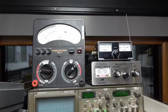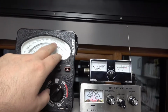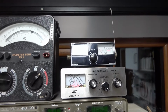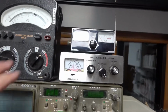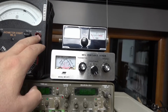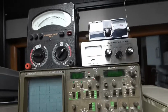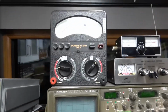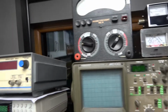Moving across, we've got an Avometer 8 Mark 6. So sadly, there is damage to the mirror on the scale. I don't know if the mirror can be replaced independent of the rest of the scale or not. Hopefully it can. And there's one little button that's missing its cap on this side. But yeah, not too worried about that. Looks in very good nick. And even if I sold it second hand like this, then that'd be worthwhile.